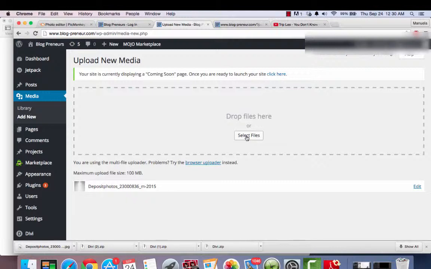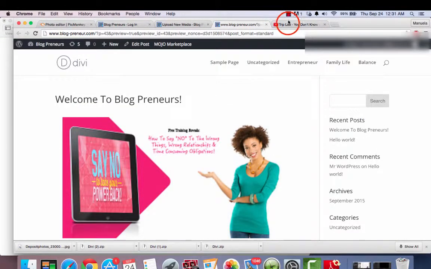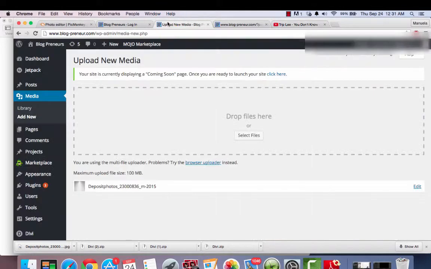I would not suggest storing video here on your website. I would recommend that you go to YouTube to upload your videos. And then once you're on YouTube, you can do what I did, which is to get the embedded code, copy and paste it, and paste it directly on your blog. The reason is because whatever files you put here, you're using up your storage, your memory. And video takes up a lot of storage space. So I would just create a YouTube account, upload videos directly on YouTube, and then get the embedded code from YouTube and share it on your post that way.